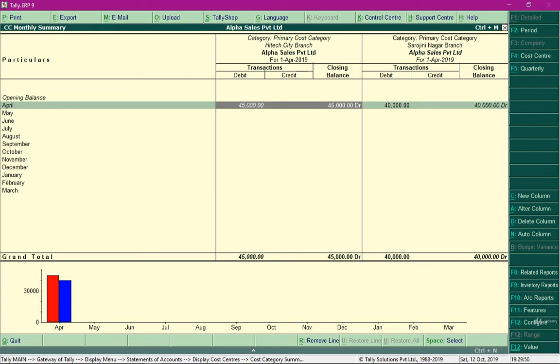And if we would have recorded expense for other months, then the graph for each month would be displayed over here. So we can also understand at what periods and at what branches the expenses are varying, increasing or decreasing, and it helps us to take the right decision. So this was one example about how cost centers work.